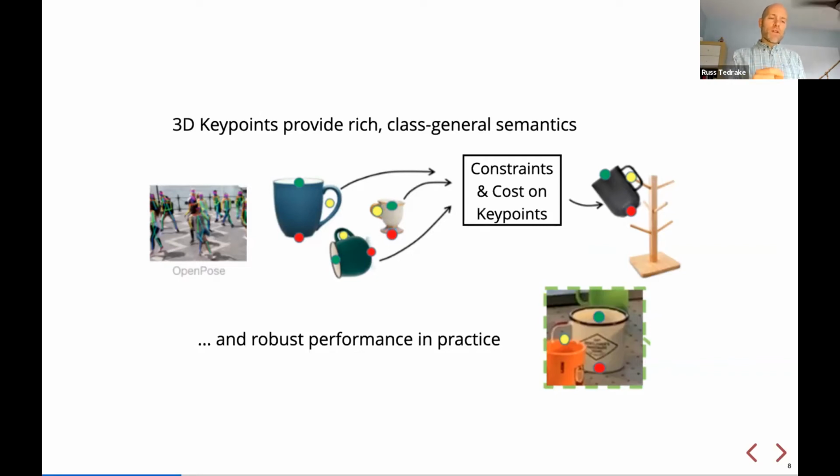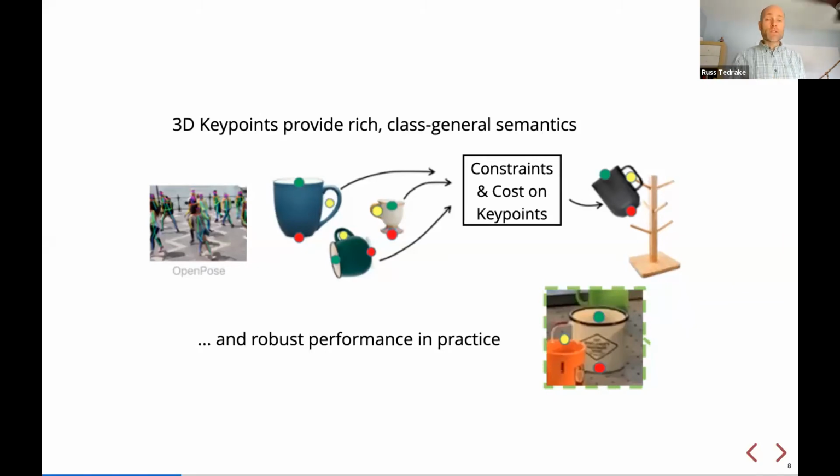If I really want to just put the mug on the rack, I could define that with a single point instead of identifying the entire region. So it's maybe a simplification in that sense. I could point with a single point to say what's the bottom of the mug, and at a single point, I could say where's the opening of the mug. If I'm reasoning about the geometry of those key points and the transforms that they'll undergo as I start manipulating them, then that turns out to be a pretty rich semantics for describing the tasks that we want to do. So it's a simple idea that goes a pretty long way.